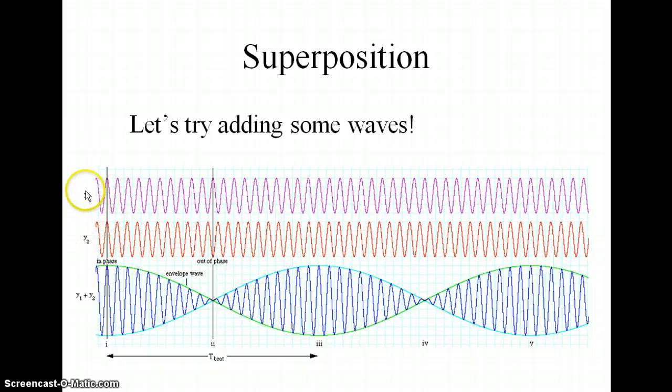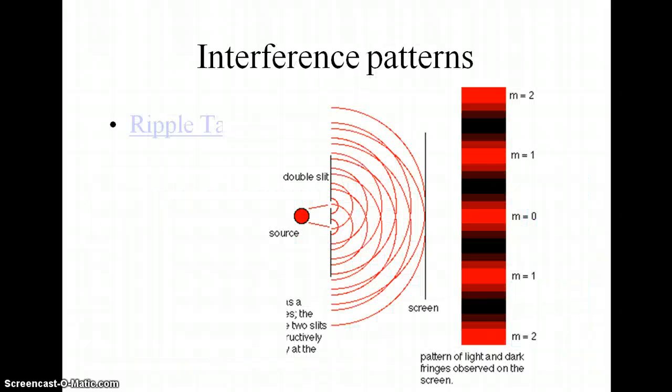This is an interesting example here. Here are two waves that are almost the same frequency. And when we add them together, we get this. Yeah, we get a sound that throbs, really loud, soft, loud, soft. Guitar players will know this when they're trying to tune strings and you have two strings that are almost the same pitch.